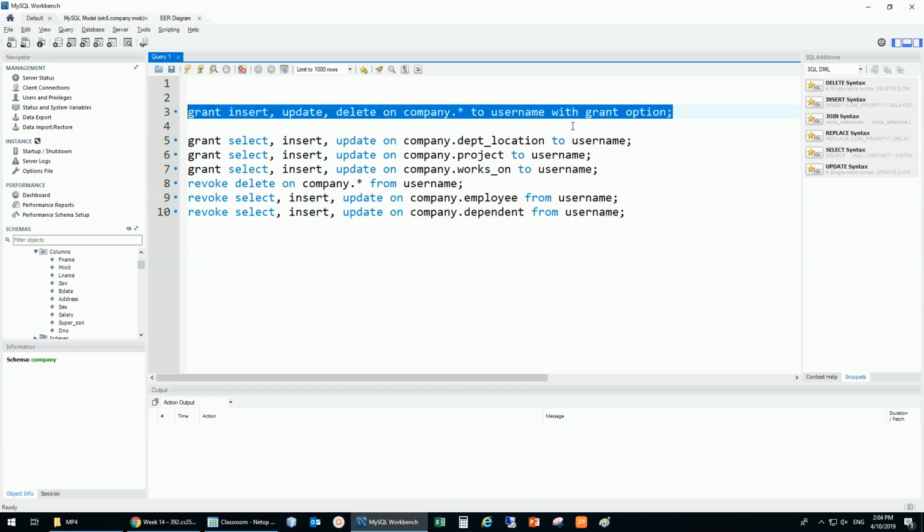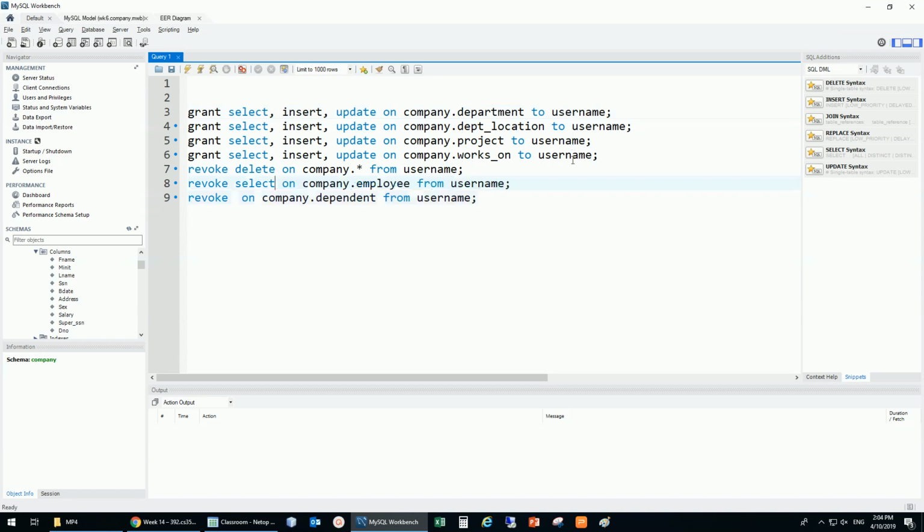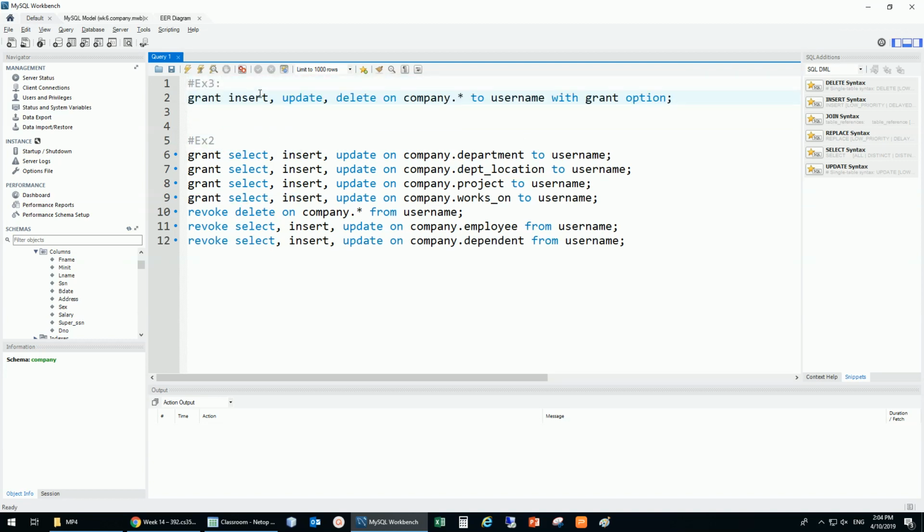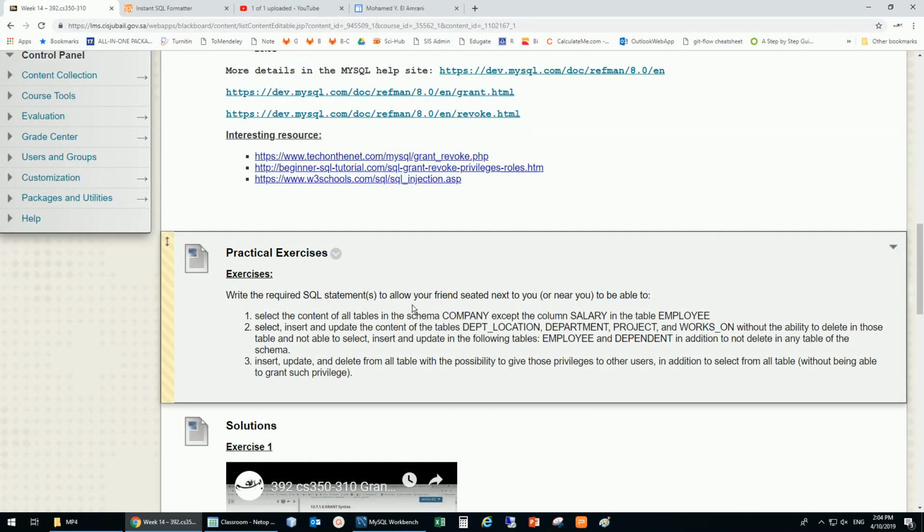Now what I'd like to do is copy this and then bring back the solution, because I'd like to copy that and leave it. So this is exercise 2. This is exercise 3. So grant insert, update, delete on everything to that username with the grant option, and then in addition the select from all tables but without the grants.